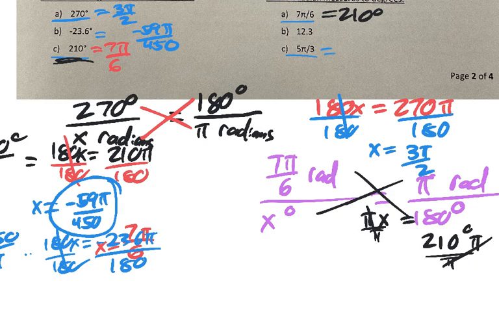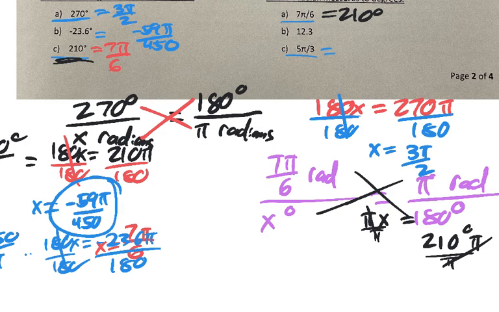Is everybody okay with how you actually set it up and do it? Can I show you the way I would do it? Because you're going to have to get quicker at doing some of these, like I said. I can do A and C for both of them quickly. I don't have to do these steps, because they're the ones that are on the unit circle. Either you have to have them memorized, or here is the way I think about them.